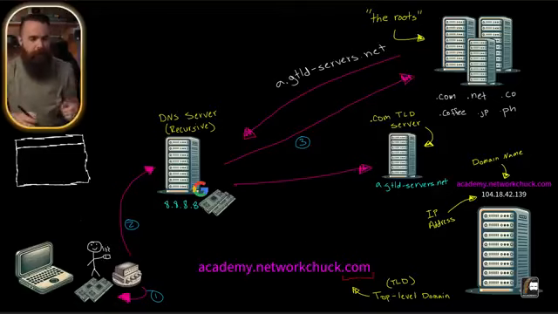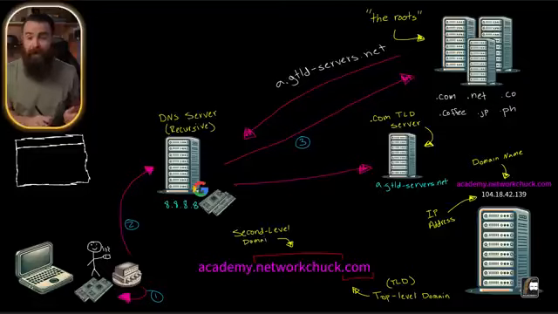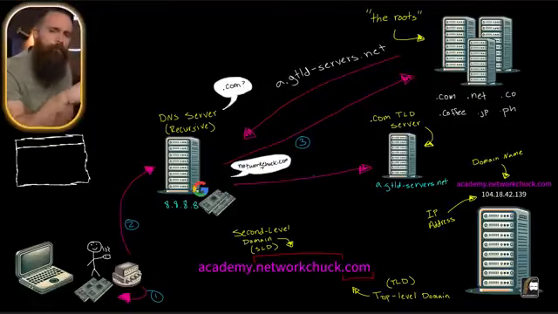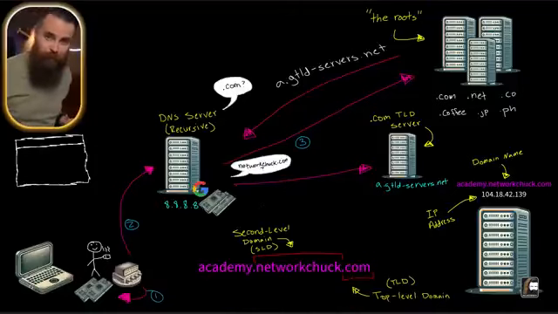But Google knows that. He's only asking about one very specific piece of information. This right here, me, Network Chuck. This part of our domain is called the second level domain, or an SLD. So Google's not asking this TLD server, hey, what's the IP address for academy.networkchuck.com? No, he's asking, hey, who manages networkchuck.com? Who is the authority for that second level domain? And that's what top level domain servers do. They keep a database or list of authoritative servers for website domains. I know, it kind of feels like a, I know a guy who knows a guy situation.